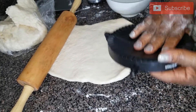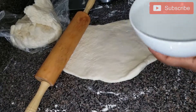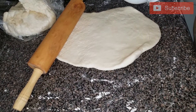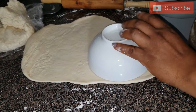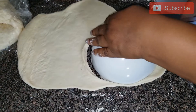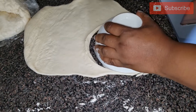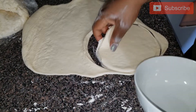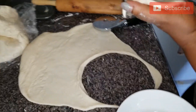I am going to cut this and put it here. Before I use the molder, I have to show you other ways. If you don't have a meat pie molder, you can use a plate or your pot cover. I just use my pizza cutter and cut it off this way — you get it like this. Then you add your filling.